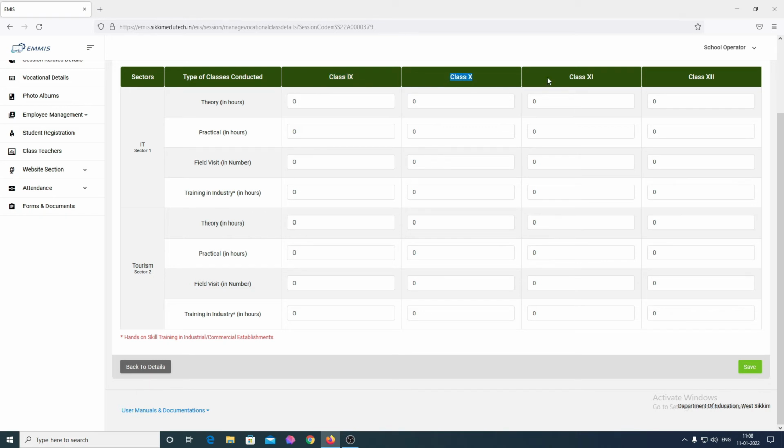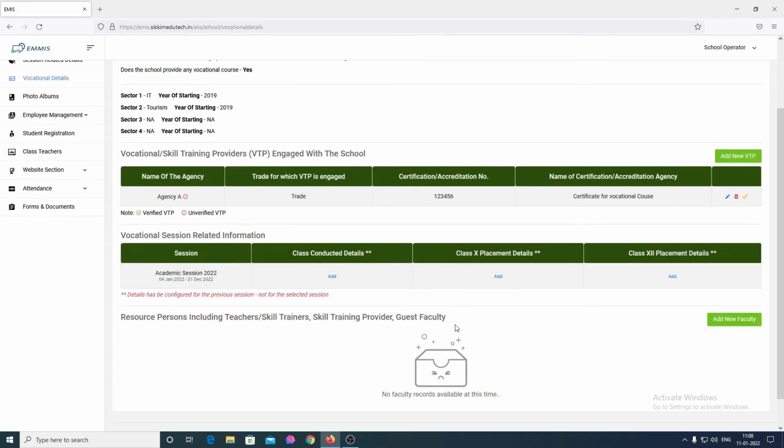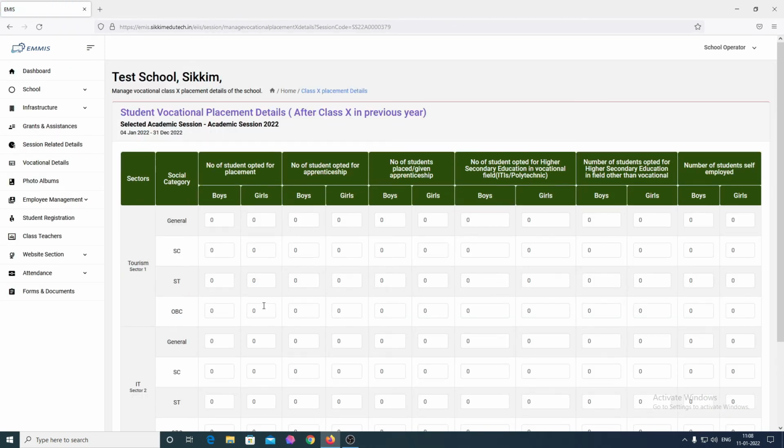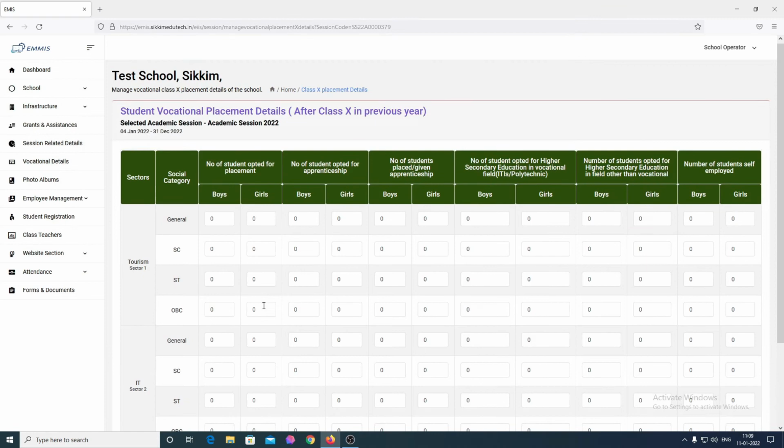Once you add that, you can click on save. For today's tutorial, we are not considering adding the class conducted details. You can also add placement details, wherein you will be able to add the placement report for each class. We'll be covering this in the later tutorials.